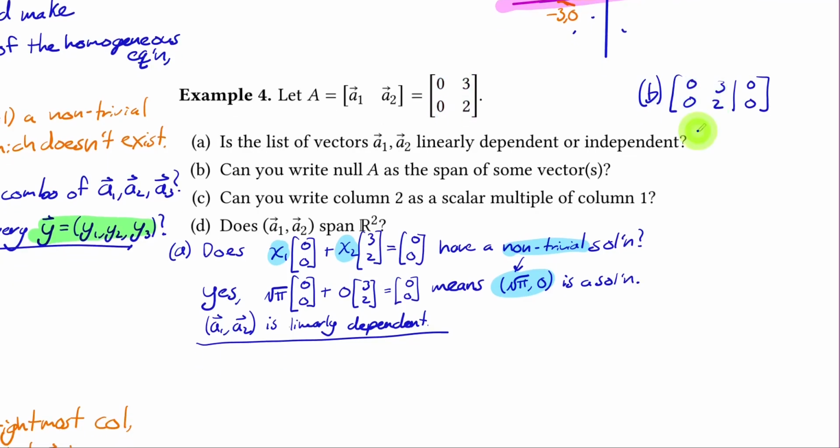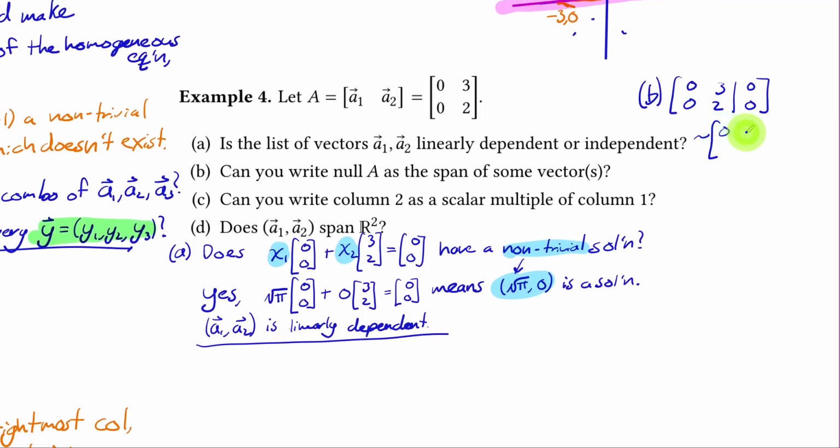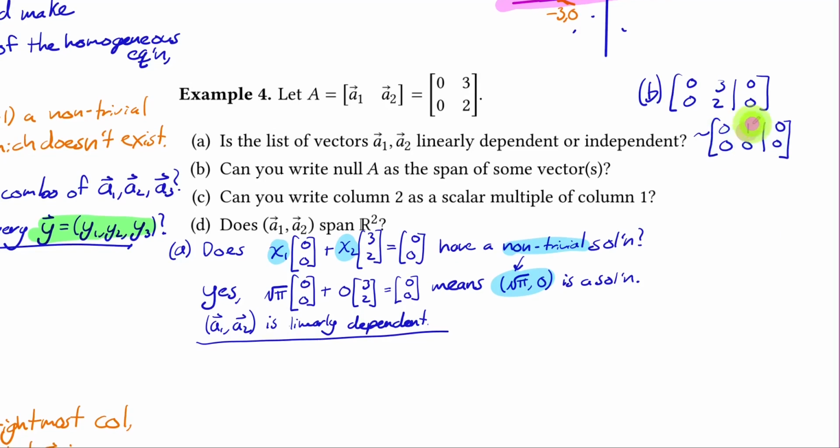We can row reduce this by multiplying the top row by 1/3. And then you can do -2 times row 1 plus the second row to clear that away. And everything else is just like 0 plus some multiple of 0. So that's what you get. And this is now in reduced row echelon form. And we have a non-pivot column. The non-pivot column is the x1 column. That's why x1 was free to be anything you want, like the square root of pi.